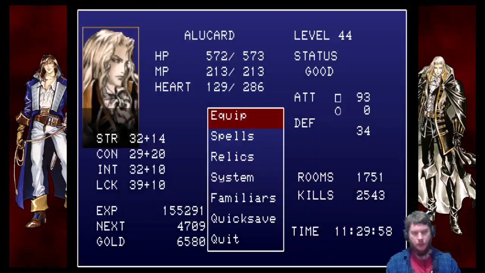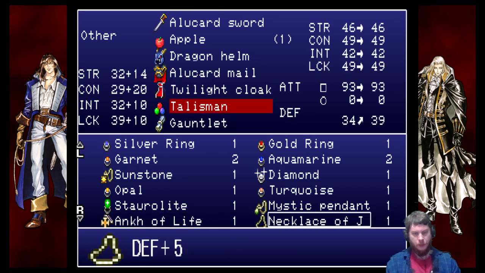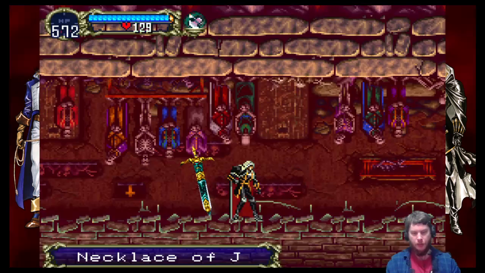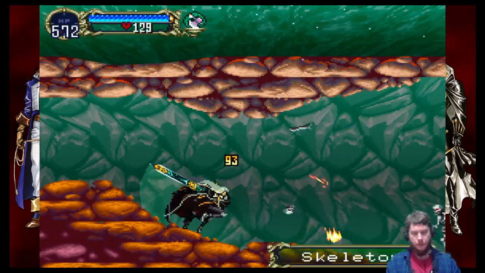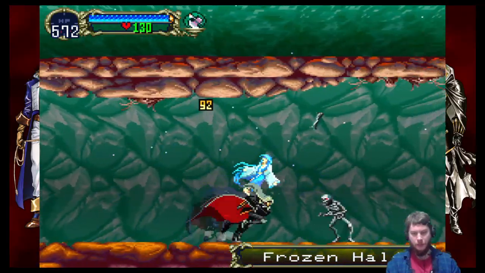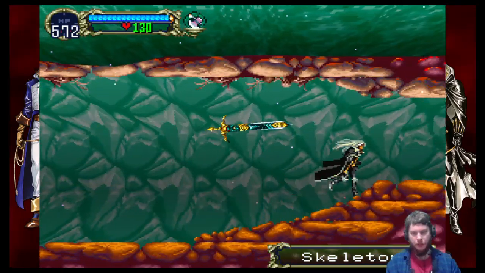Necklace of J. Oh, Necklace of Jesus. Defense plus 5. Oh, okay, that's cool. I guess I could throw that on with the gauntlet as well. But I do like that. May absorb damage taken. I might just keep that then. Oh, and the lava room is no longer a lava room. I see, he just changed the color, huh?